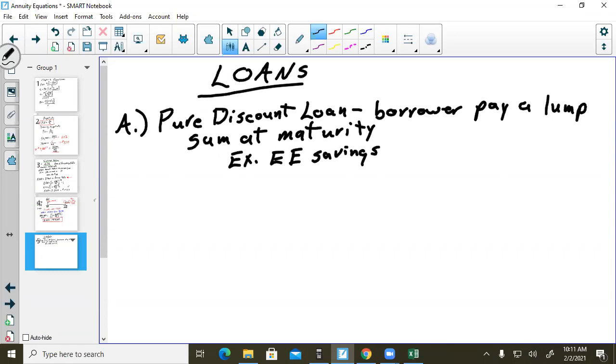If you remember that, I think it was problem 16. The bond had a face value of $50, and when we purchased it, we paid $25 for it, right? We had to hold it for 20 years. So in the 20 years to maturity, no payments were made on that. But if we were holding the bond at maturity, we got the $50, okay? So that's an example of a pure discount loan. All right, everybody good there? Any questions there? Okay, that's pretty simple. The next one is an interest-only loan.